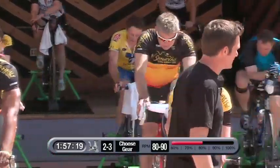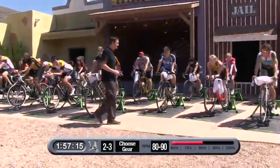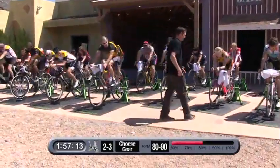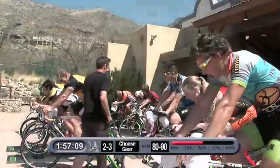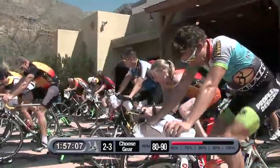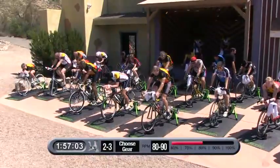Hard work being a coach. Stopwatch gets heavy. Come on, keep it steady. 80 RPMs or better.